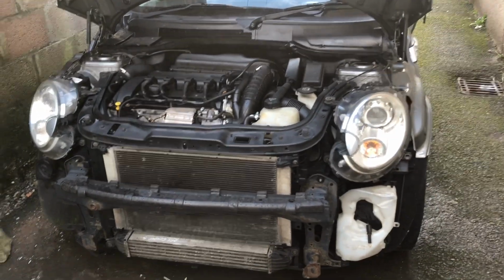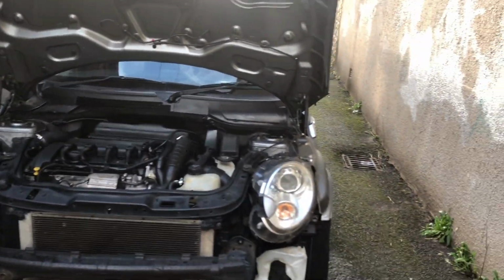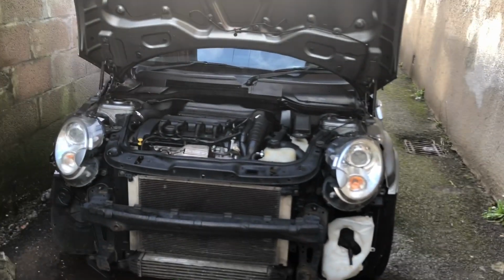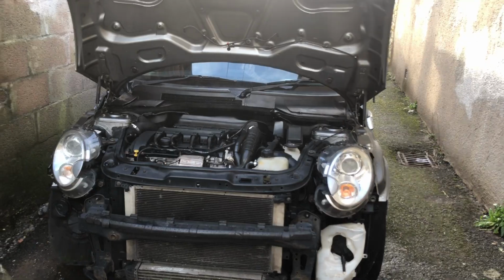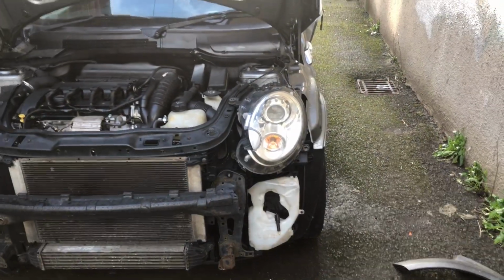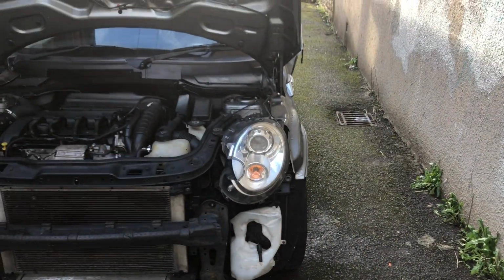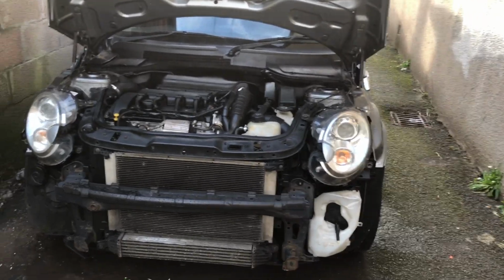So I'm going to be putting my original headlights on, which aren't in the best condition, and they don't even have matching lenses on the indicator bulb, so they'll get us through an MOT and we'll sort out the coding after the fact. But we're just going to wrap up this front end now and get it through an MOT. I've got it booked for tomorrow at 4 p.m. so hopefully in a couple of clips you'll see the results as well. With that being said, I'm going to be taking these out and putting the old ones back in, and we're just going to wrap everything up now and put the bumper on.